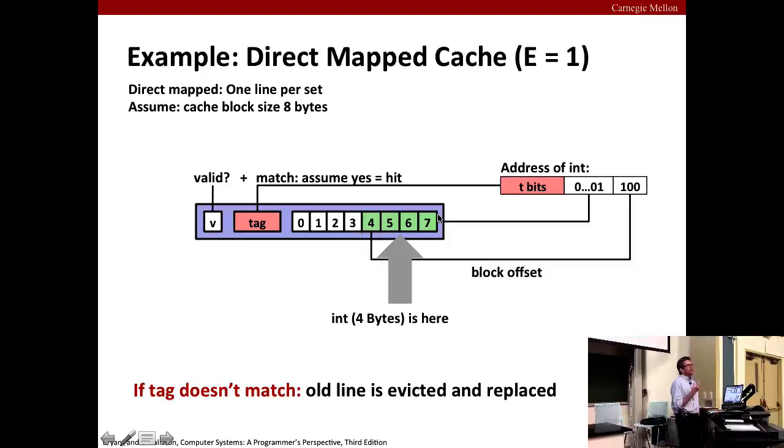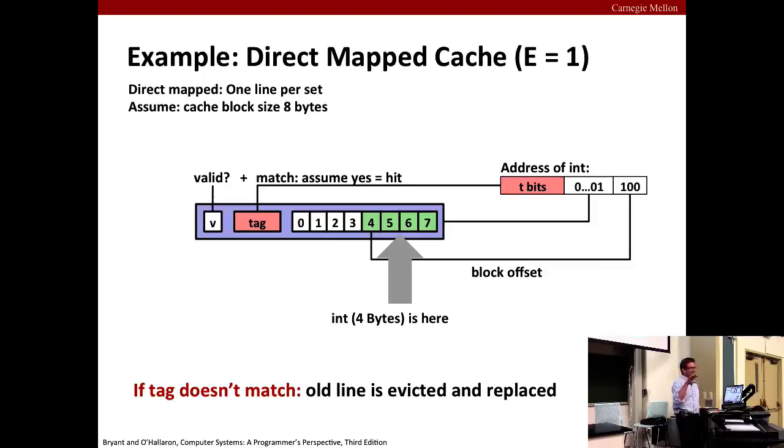Okay, now let me ask you a question just to see if you're following along with this. If there's a miss and the cache has to request the block from memory, fetch it from memory, and then overwrite the block in the current line, does it also have to change the tag bits? Or do those stay the same? So do the tag bits that were in this line get overwritten with a different value? Or is it the same?